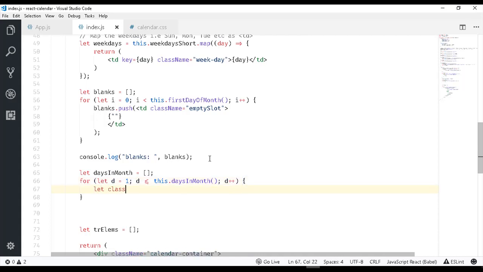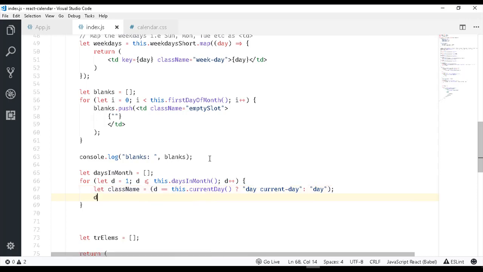So we'll create a class name to tag the current day. We say if the day is equal to this dot current day, we'll implement a method if it is not there, then we will assign a class of day and current day. Otherwise we will simply assign a class of day. Then we will push this into the array.